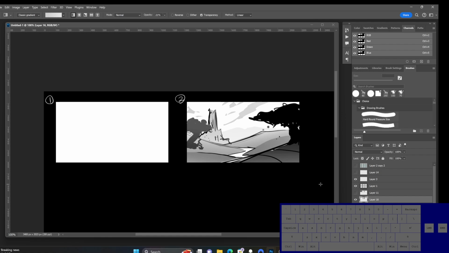Imagine, if you will, at the beginning of this exercise that you're not necessarily dealing with something black that's far away versus something light gray that's close to us, because then you can give the argument that there's a material change, right? At the beginning of this exercise, let's just assume things are generally the same material, and I just want to see us going from foreground, middle ground, to the background, and I want the things in the background to start fading away. Okay.